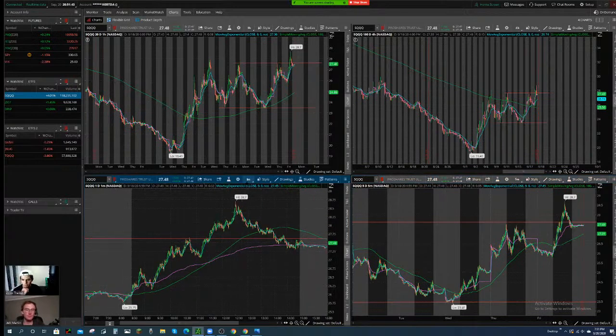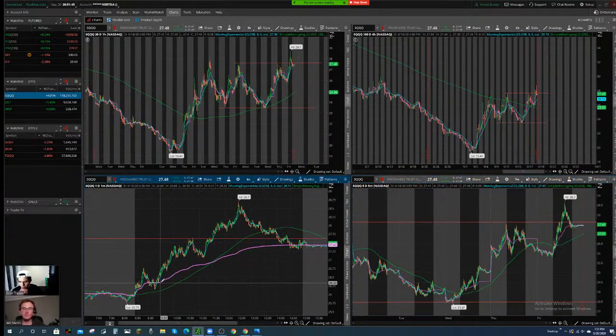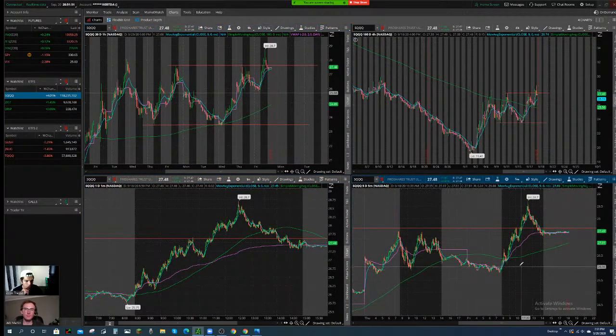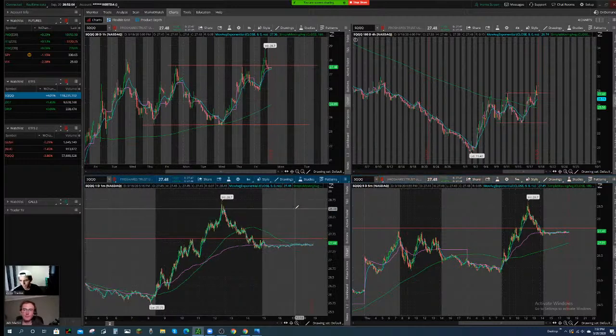So right here on the 1 day 1 minute chart, we're seeing that it bounced on the VWAP and the SMA the entire day. But if you look at, let's see, the 5 day 5 minute, yeah, it's still above it, and that's your confirmation right there. As long as the candles stay above the VWAP and SMA on all these time frames, that's a confirmation that it will stay above it, and that's pretty much where you would buy if it stays above it.